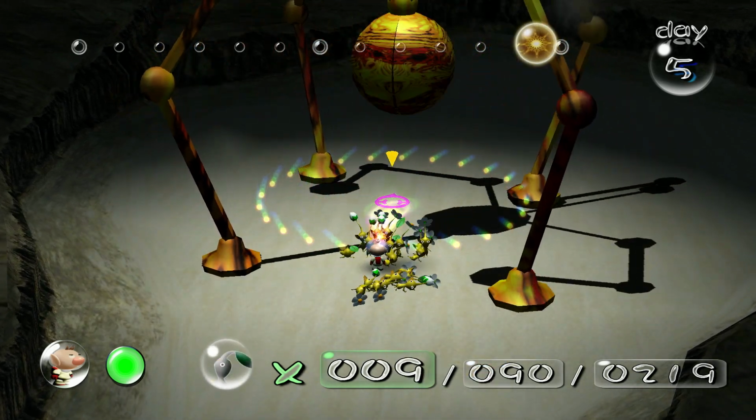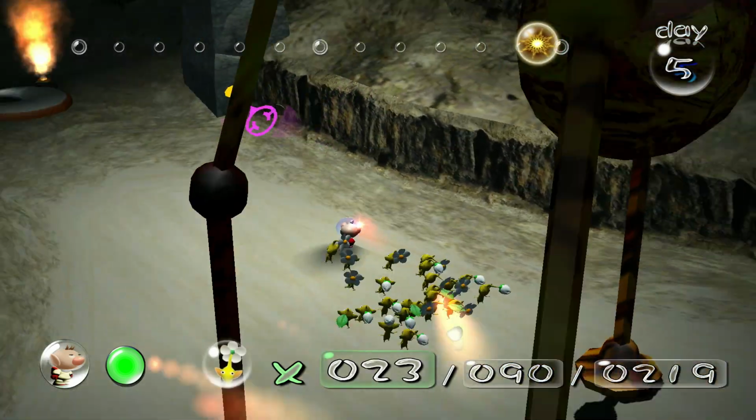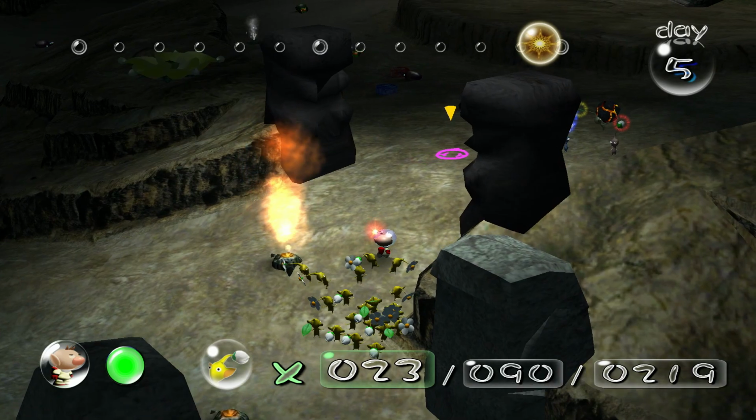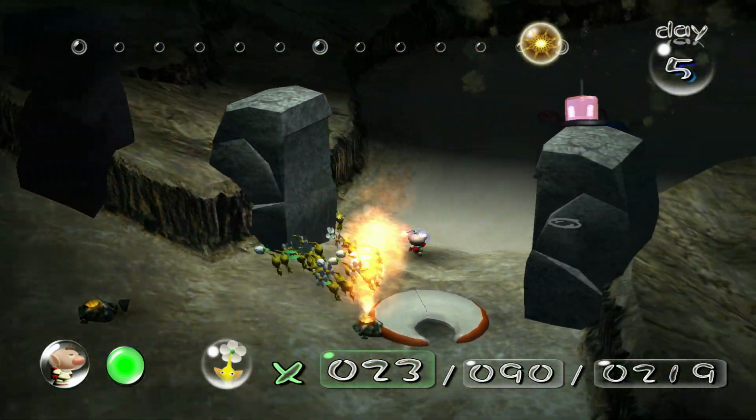10 to 15 is a really good number because that 10 to 15 Pikmin will stay really close by to Olimar, and it will be very unlikely that they divert to any direction where they're going to be crushed by his feet.